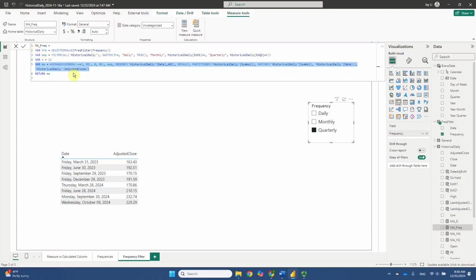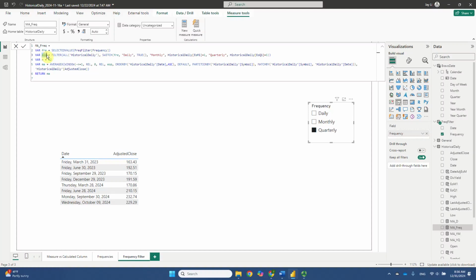If you're looking at a monthly frequency, same thing. For example, if the point you're looking at on the x-axis is March 2023, then this window function is going to take 12 rows prior to March 2023, because you already decided which data set you are looking at. If you're looking at the monthly data set, we only have rows related to trading days at the end of each month.